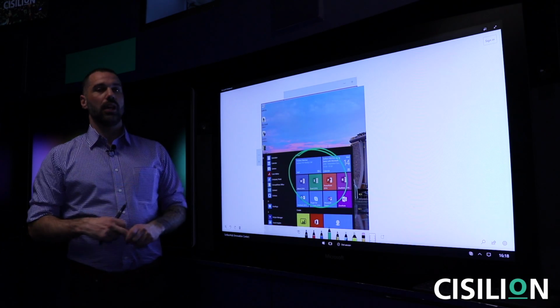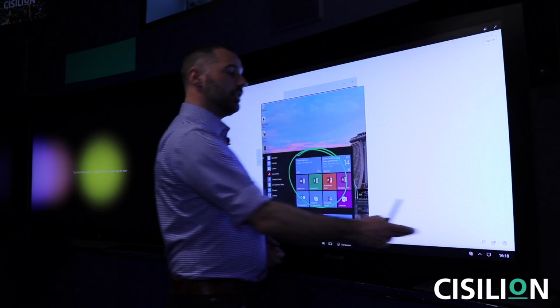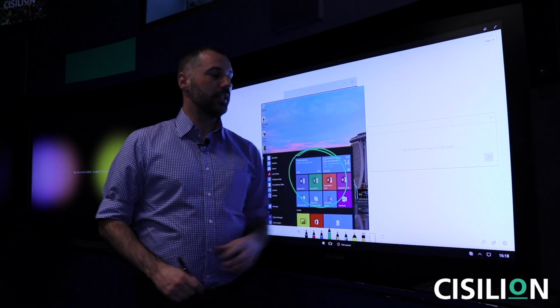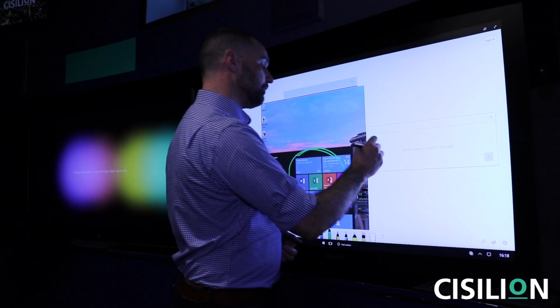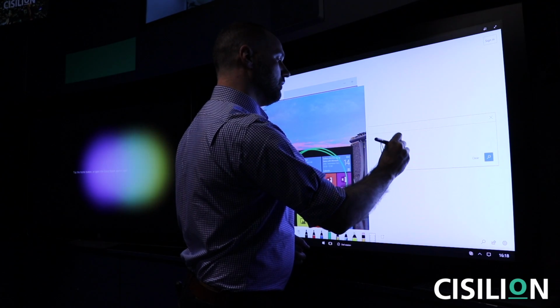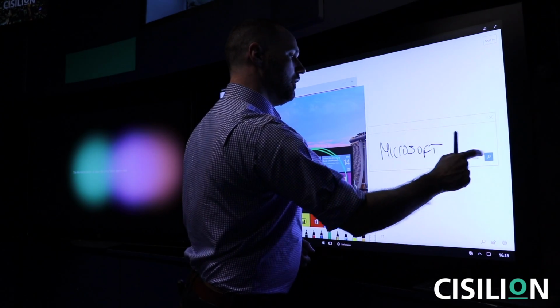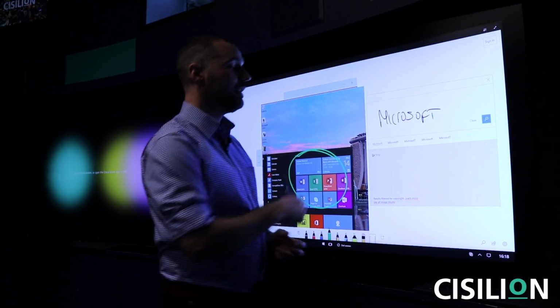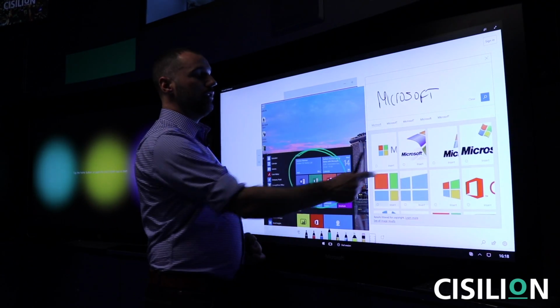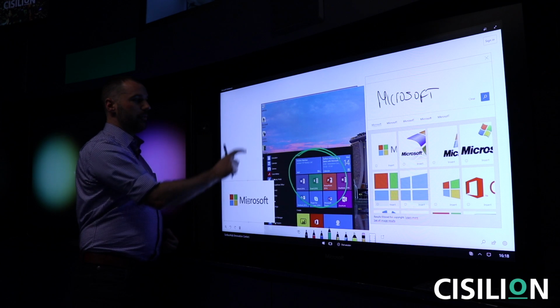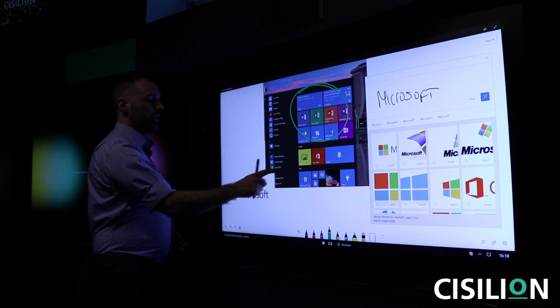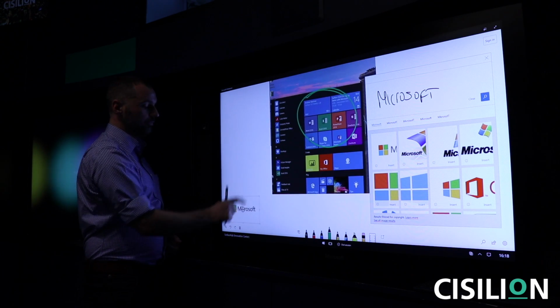If there are other elements that I want to be able to bring in, then I can also use the search capability at the bottom left hand side, and this will allow me to be able to import images into the whiteboard as well, and I can then manipulate these to be able to move them around, and I can change the size of them as well.